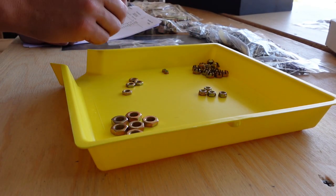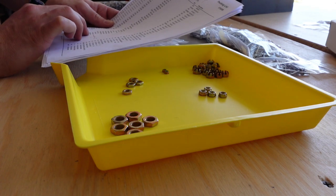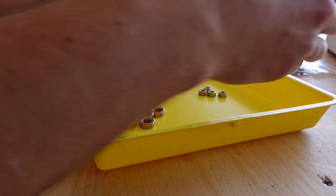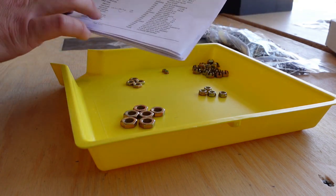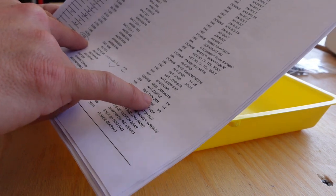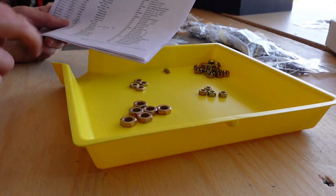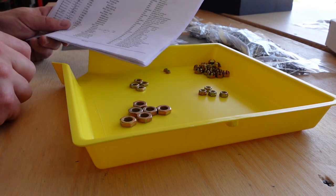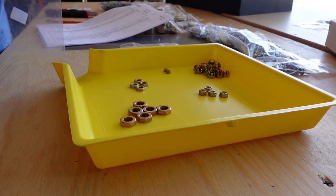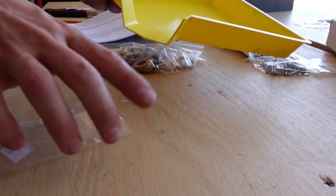This sorting tray makes things very easy, because I'm finding quite a few discrepancies. For instance, I'm missing two thin jam nuts — I was calling for six in total. You really have to break it out to understand what's going on: I should have six of a certain quarter-inch thin jam nut as well as six of a three-eighths jam nut. For the three-eighths, I have six, but only four of the other. I recommend getting one of these trays — it makes it easy to find discrepancies and get everything back into the numbered bags for organization.